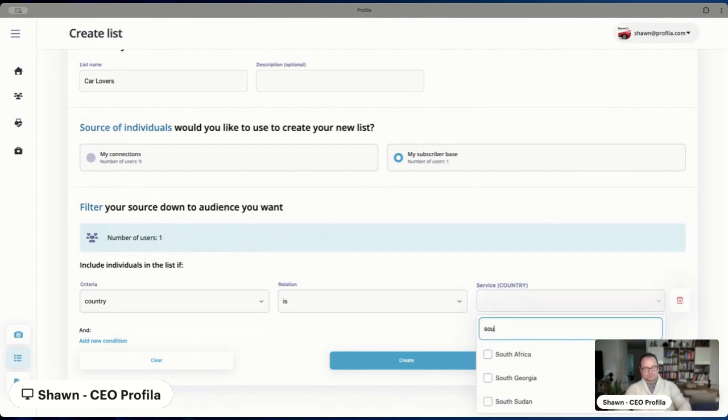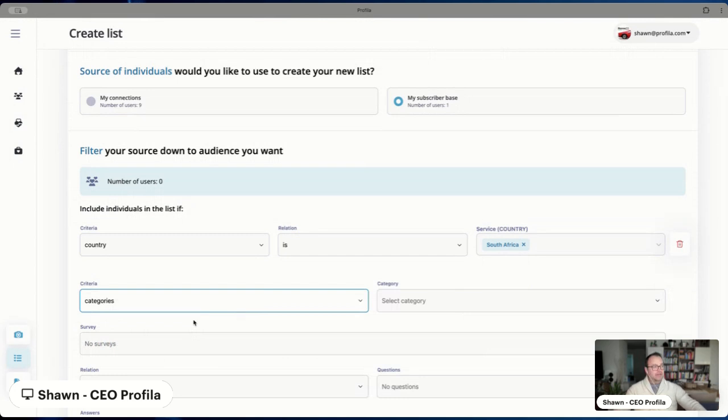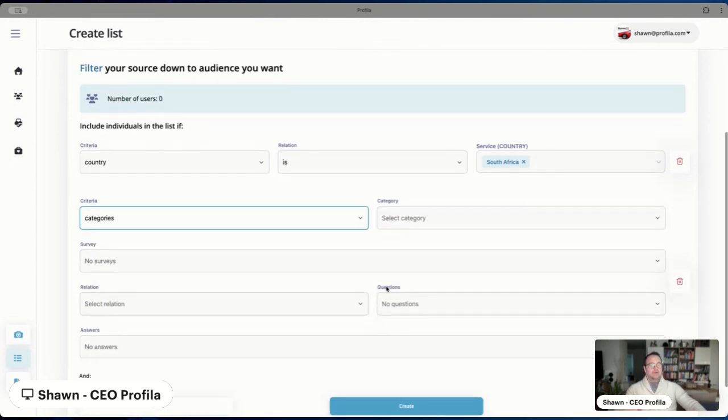I'll go here. Okay. And then I can add another condition. So let's say the next condition here is the categories. So I can do age, gender, but it's not important for me. For me, it's more important that the person likes the cars that I have to sell. And under the categories, we've currently got 20 published, but about 40 categories of surveys planned, that have been designed by us as Profila with Luke and our team, who have done research into asking new questions of yourself.